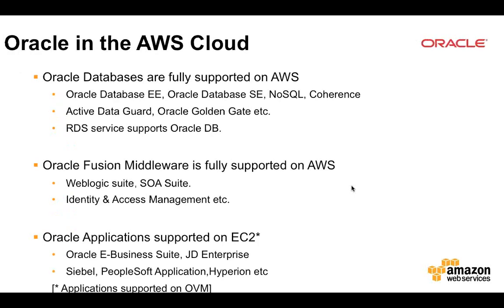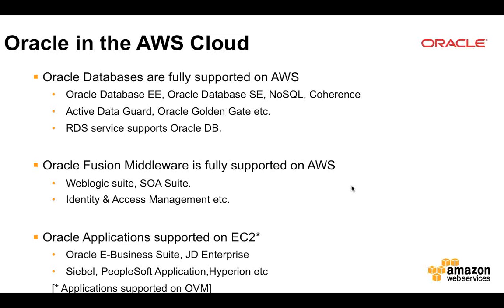From Microsoft, we'll quickly move on to Oracle, and again here, Oracle and AWS have had a long relationship. Oracle was one of the first vendors to come out and support running Oracle software on the cloud. So Oracle databases are fully supported on AWS today. We have several enterprises running Oracle databases either on EC2 instances or leveraging the relational database service, where we create, configure, run, and manage the database, and you could run it as a managed service.